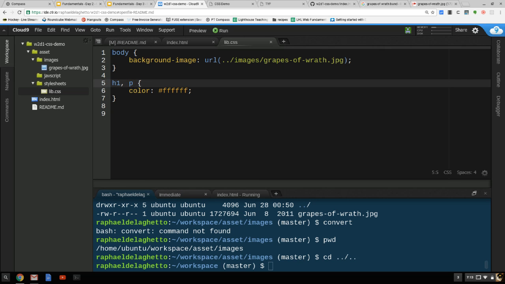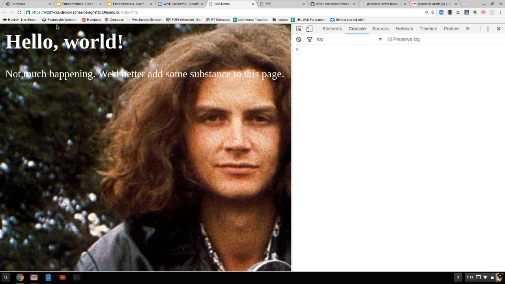Can anyone tell me what would happen? What does it mean if I don't have that comma? It would mean that the P tag is nested inside the H1 tag. Okay, we can do a demo on that as well. Oops. Okay, so this should all be the same. Yep, no errors. Everything's still, the color's right.